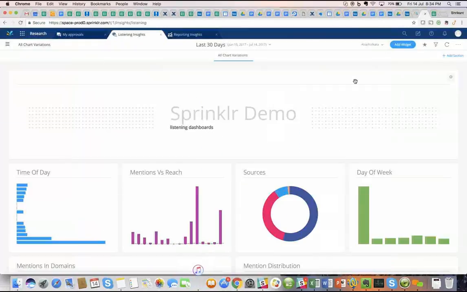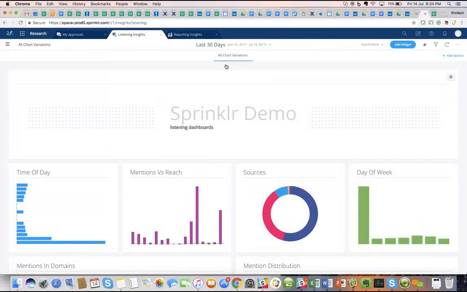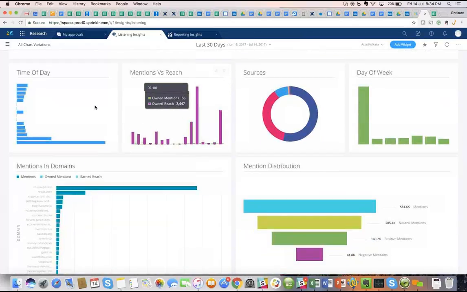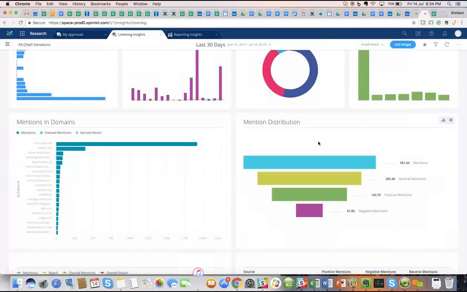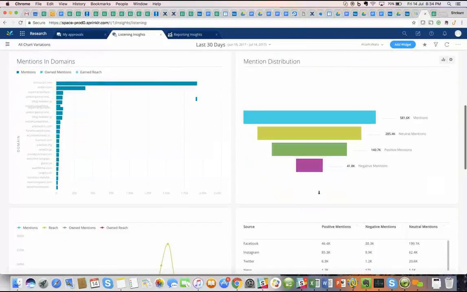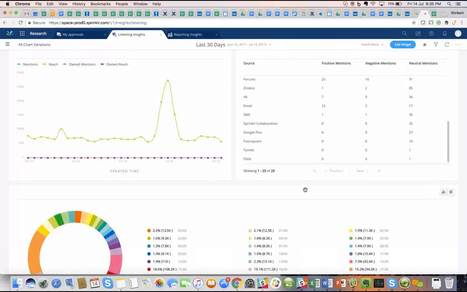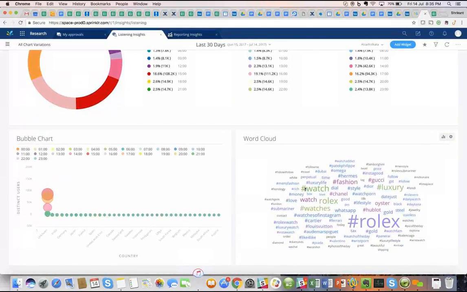And moving on, what are we actually looking at here? We have set up a sample dashboard which goes by the name All Charts Variations. So in the new Space UI, you would see all the bar charts, how the bar charts are going to look like. This is how the donut graphs are going to look like, right? All the tabular views, all the funnel views, all the trend graphs, all the table digits. So the nomenclature is exactly the same. I'll explain the enhancements and how we have made improvements as far as the user experience is concerned.